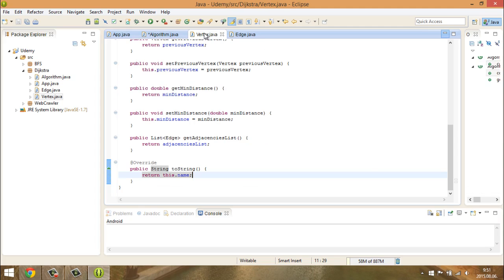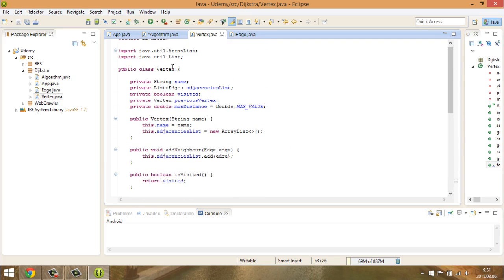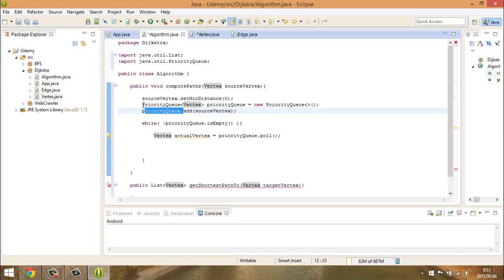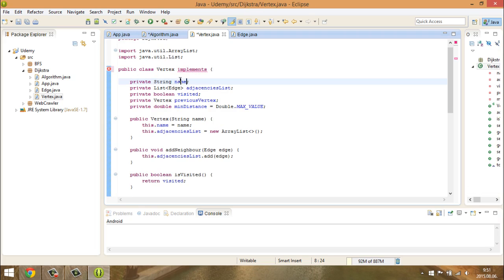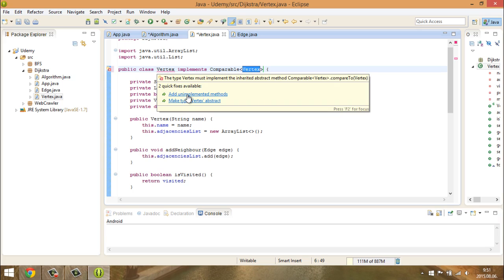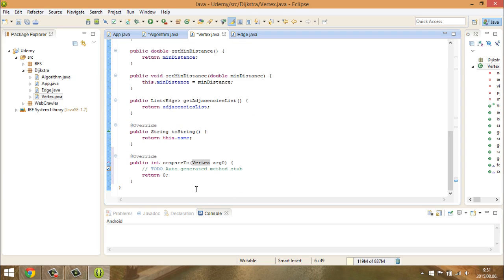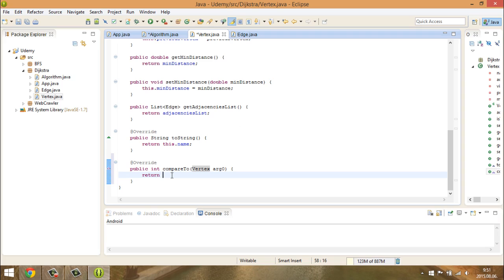Oh, sorry. And of course, to be able to use it, I have to implement the Comparable interface to allow the priority queue to decide according to what property it has to calculate the minimum value: according to the names in, for example, alphabetical order, or the number of edges in this list. No, we want to compare two vertices, so Vertex implements the Comparable interface, and we want to specify what the other one is that we want to compare it to. And it's very important, we just have to return it is a double.